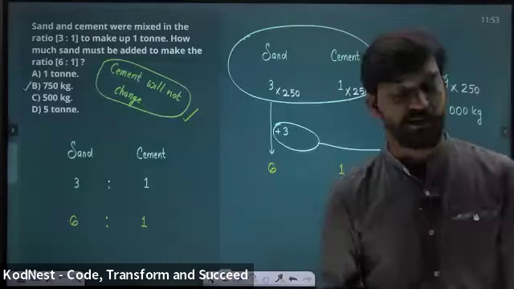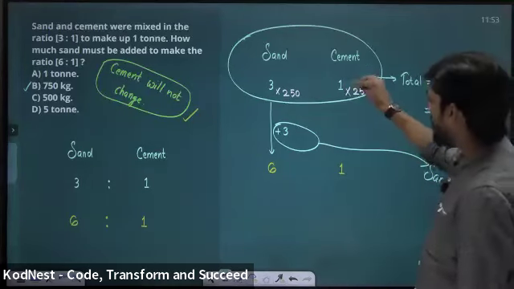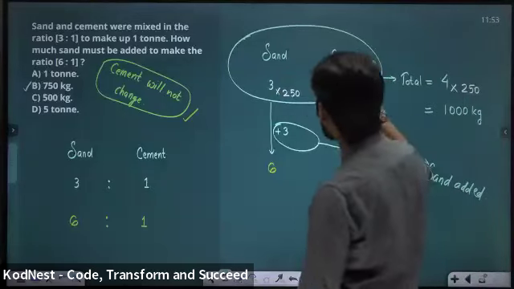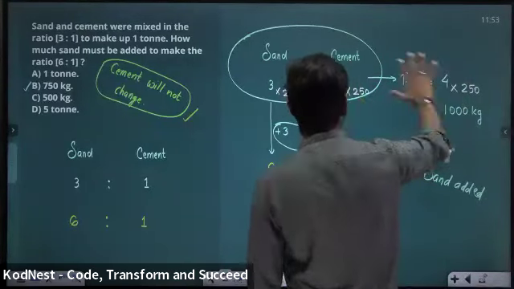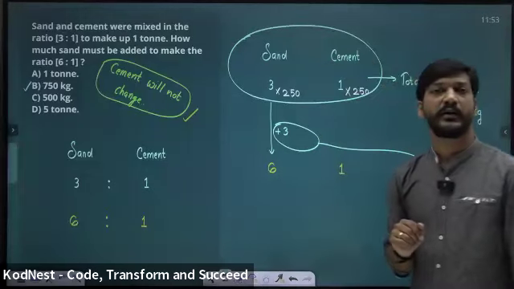Okay, separately. Until now, anything doubtful? This is what you are saying. First ratio separately, right? Okay, then what else? From this also you will get sand and cement. Sand and cement you will get 750 and 250. This is correct. If you do just this. Now answer.